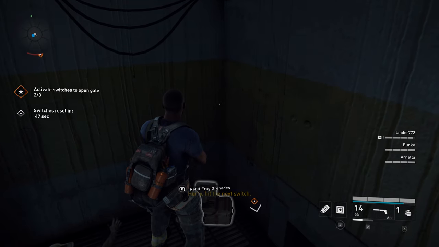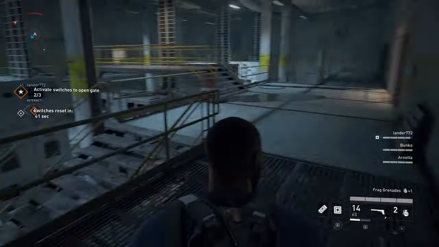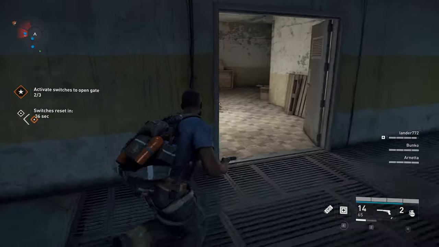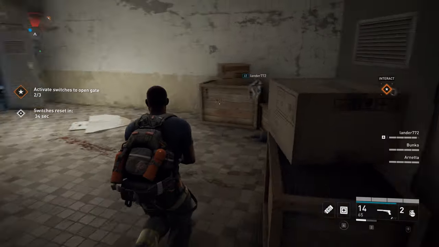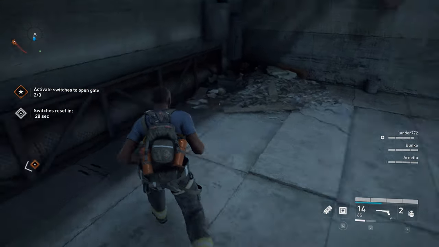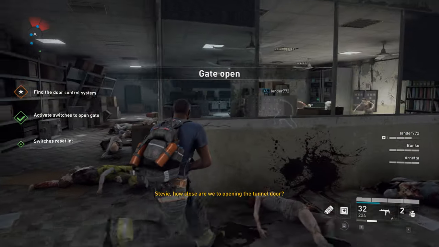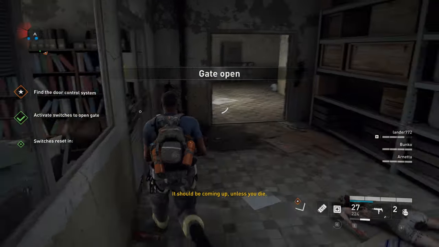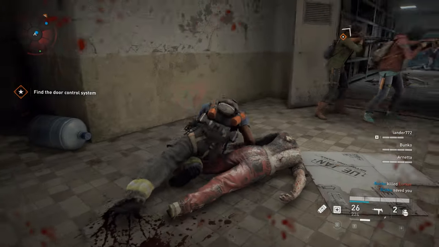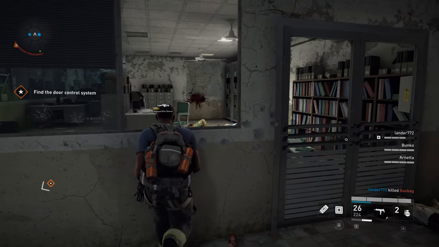Hurry, what hit the next here? Switch. What you got here? Ooh, bang bangs. There's more where that came from. Damn, where'd he go? Davey, how close are we to opening the tunnel door? It should be coming up, unless you die. We gotta damn it! Creeper down. Thank you. Thanks. Hazmat's done.